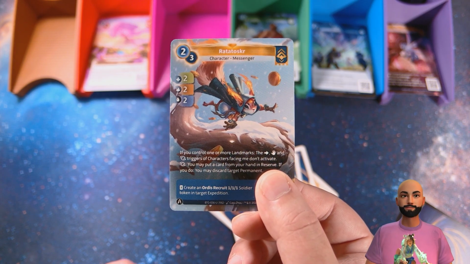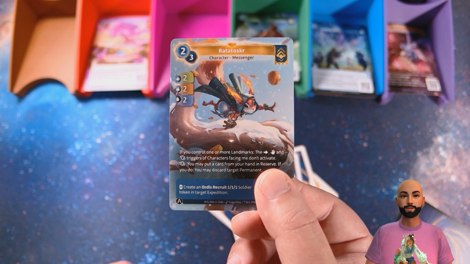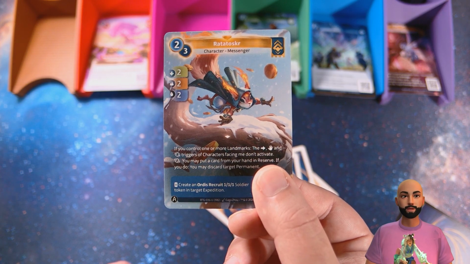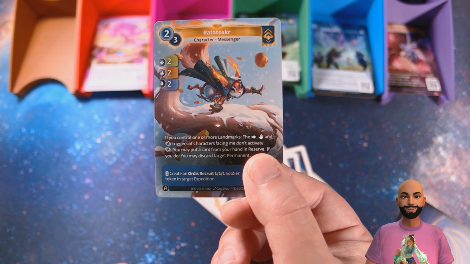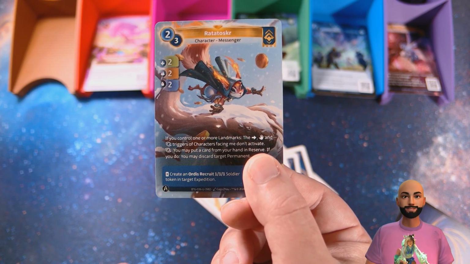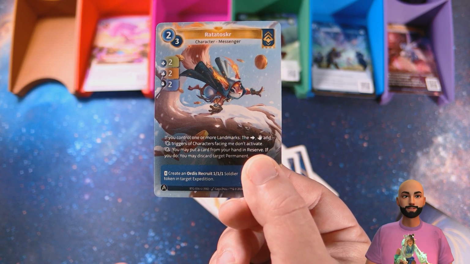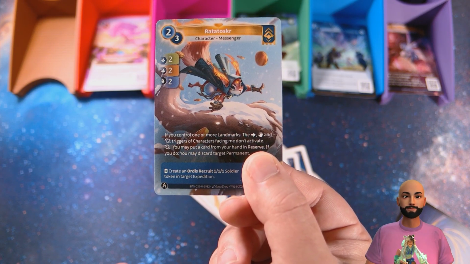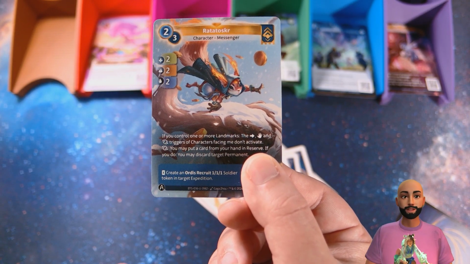So what do we have? A Ratatosk in Yzmir. 2 from hand, 3 from reserve, 2/2. If you control one or more landmarks, which can be easily done in Yzmir, the entry effect and reserve triggers of characters facing me don't activate. Wow, that's nice. And the effect from reserve is you may put a card from your hand in reserve. If you do, you may discard target permanent.